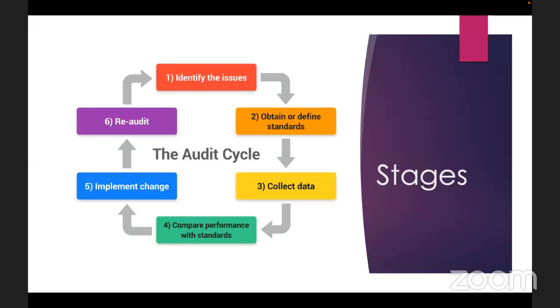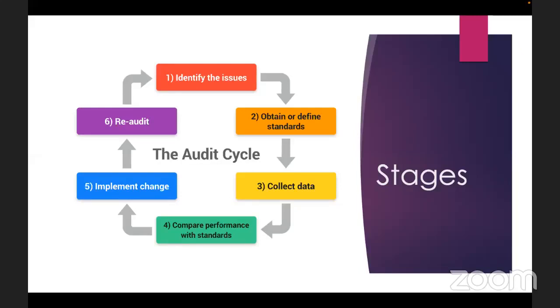And then you will wait for, let's say, 6 weeks, and then you will do a re-audit. And this time you will see that out of 100 patients, 90 patients got the aspirin. So basically you have improved the service, right? This is your complete audit in a nutshell.